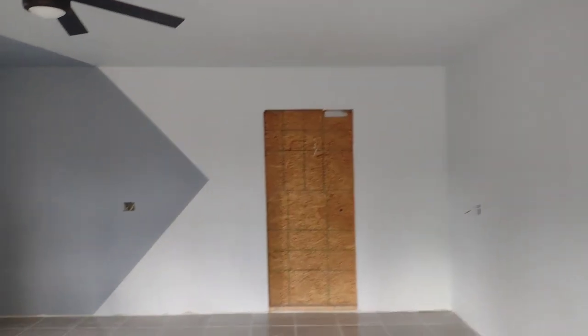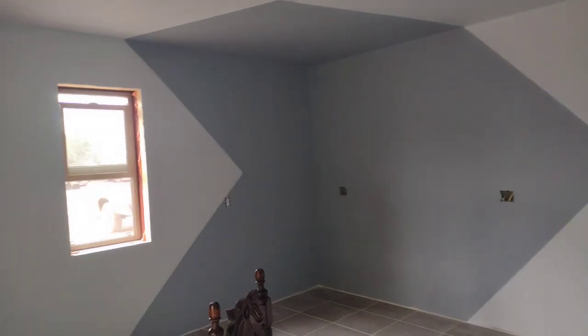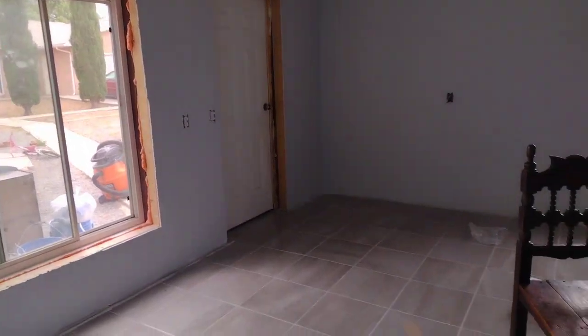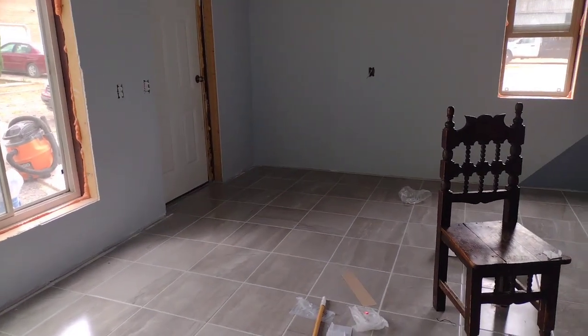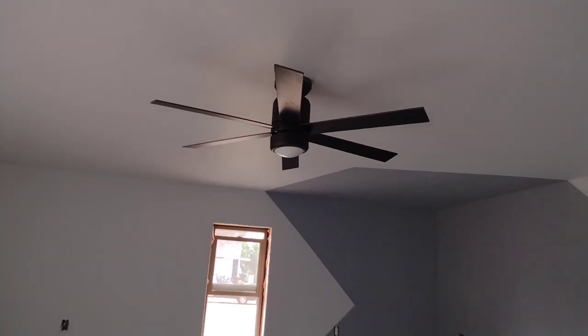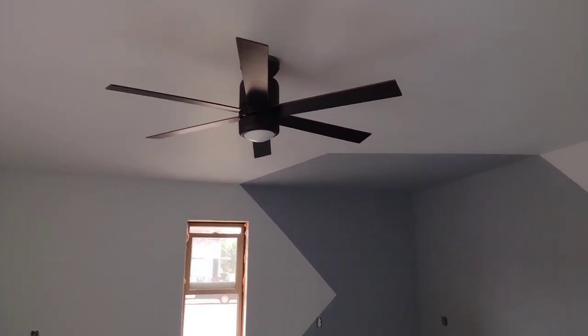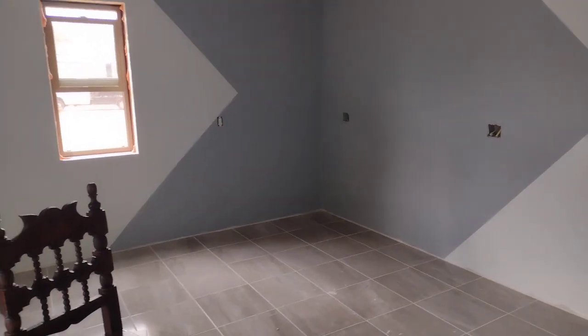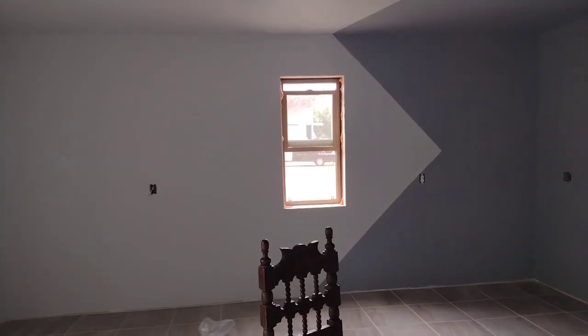Now we are finished with painting, and we got all of this done. Sorry for getting out of focus there. The floor is mostly clean. There's a few spots that we're gonna have to get the paint off that still came onto the floor. And my husband installed the ceiling fan today. And yeah, now we'll move in some couches and rugs and stuff. And I'll get sewing on the curtains.